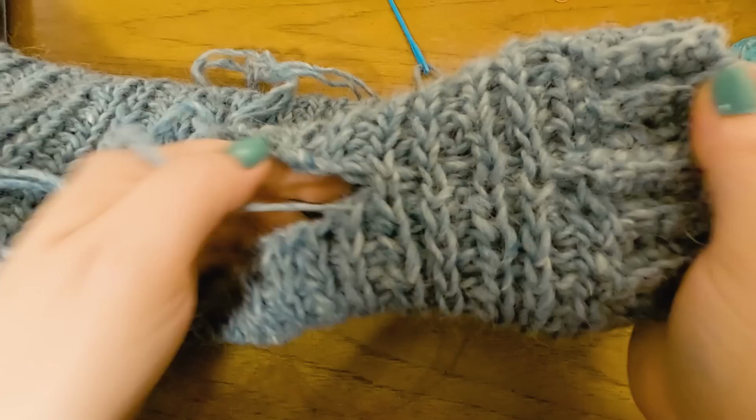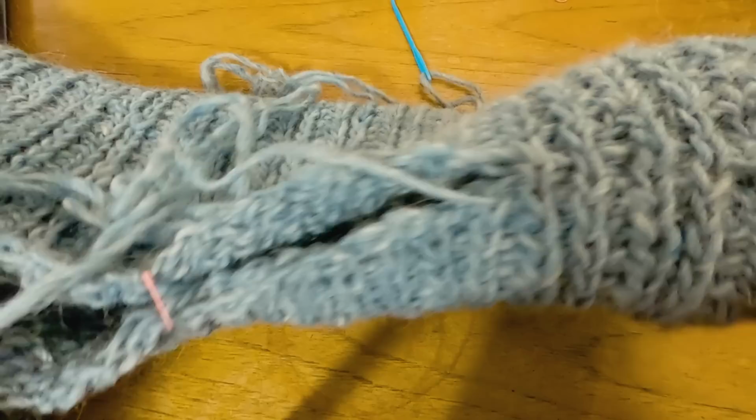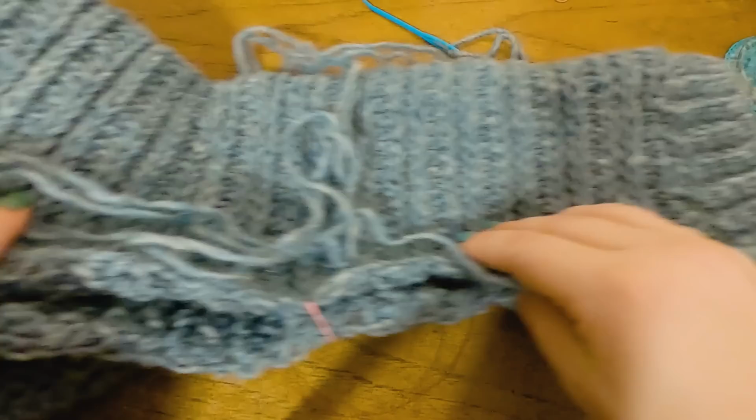So just take your time with this. Don't do it in a hurry. We want to do this nice and neat. Just continue all the way up the sleeve, and I will check back in with you before we get to the end of the sleeve and how we continue down the side. Okay, flipping and flapping with all the guilt.